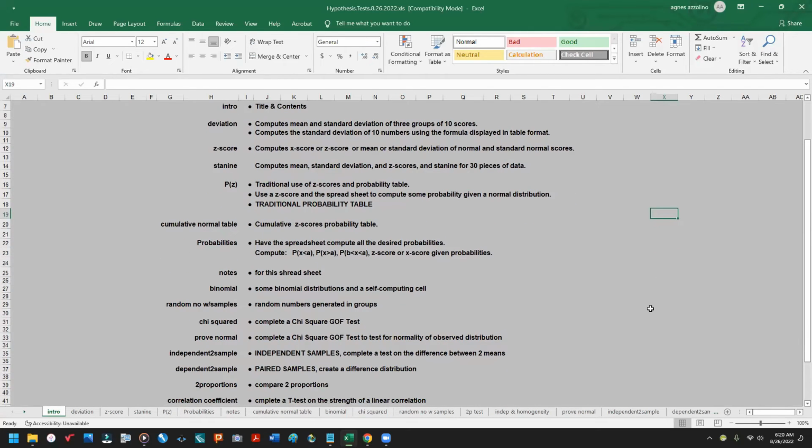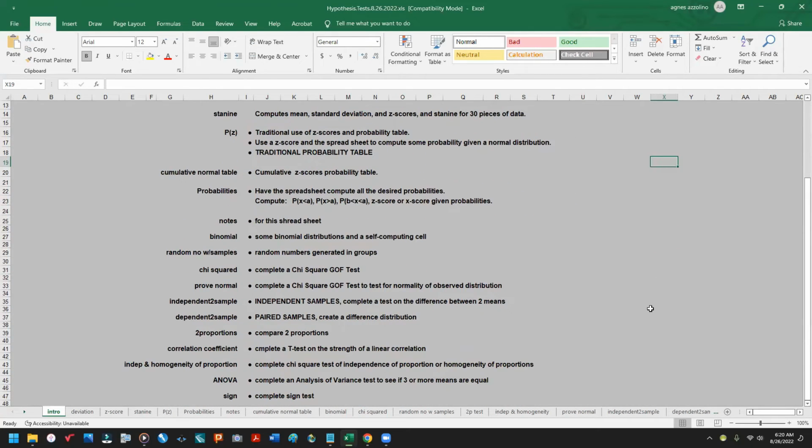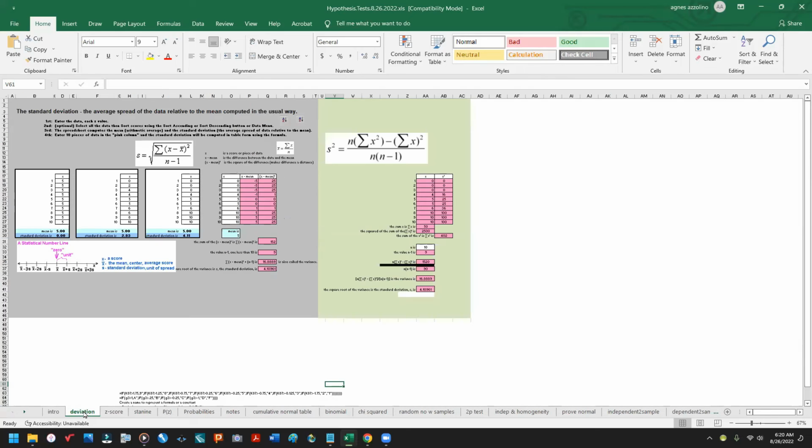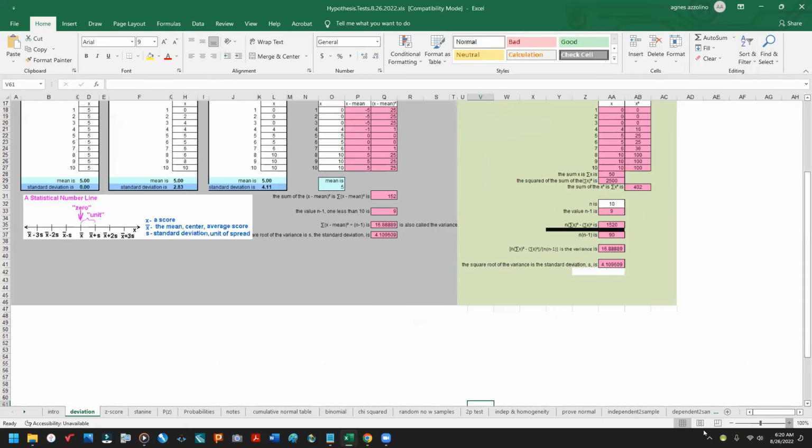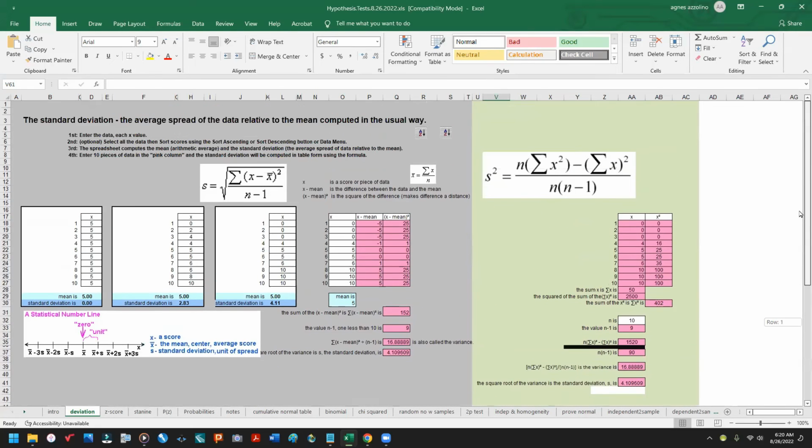All the tests, all the computational spreadsheets for doing the tests. So we go to deviation. Oh, this is no big deal. It computes the mean, the standard deviation, lets you choose your data, and shows the computation.